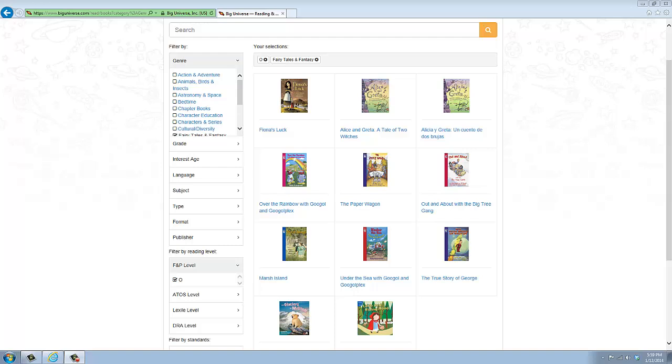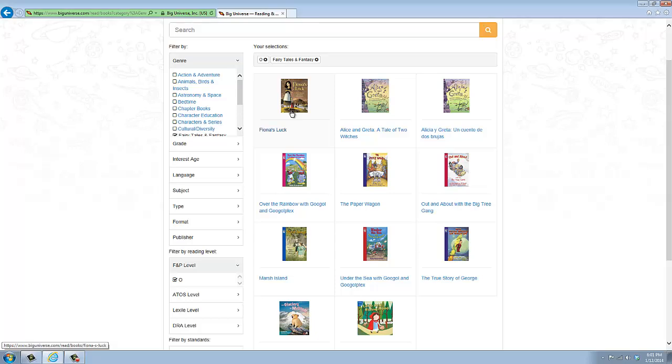Once you know your students' reading levels, motivations, and interests, you can start assigning books to students in your classroom. You can search by reading level to find books for students to read during independent reading time. For example, you may have a student that reads at a level O and enjoys fantasy. This may be a student who enjoys reading but has difficulty selecting just right books, so you may assign multiple texts for them to choose from. This way they spend their valuable, precious independent reading time reading an appropriate book.